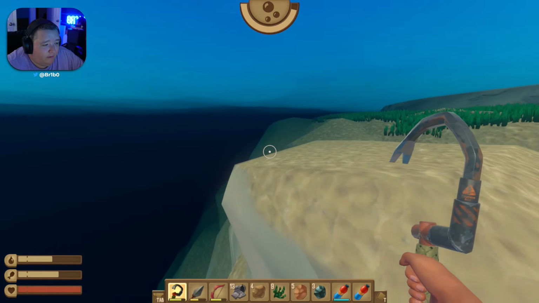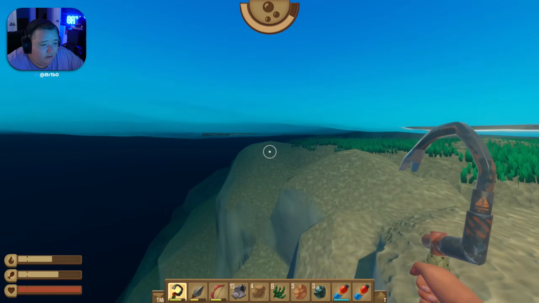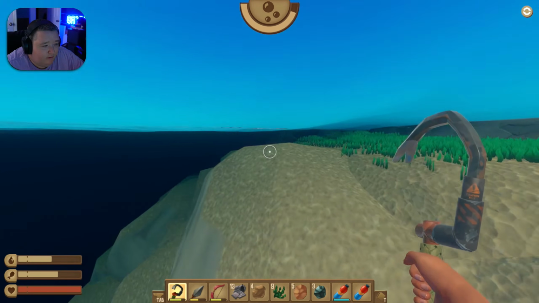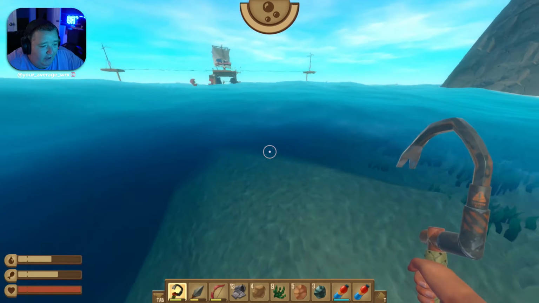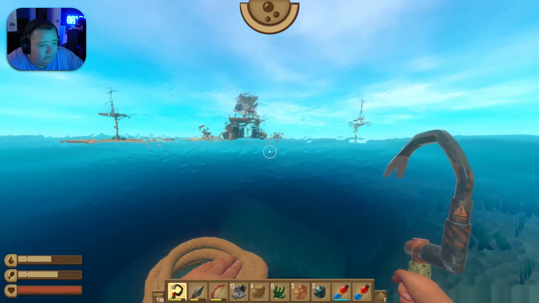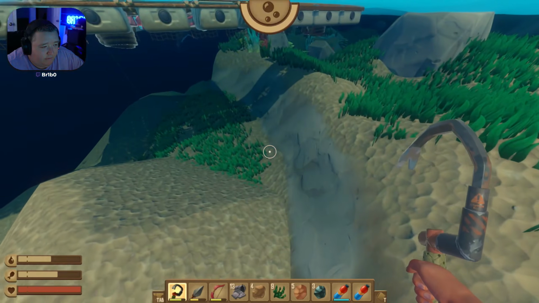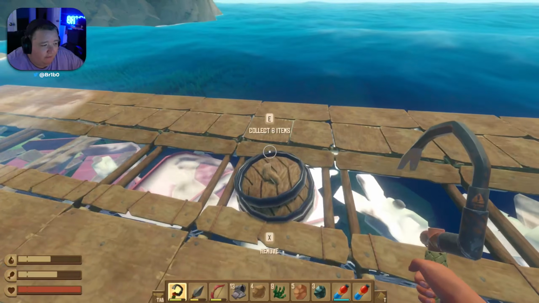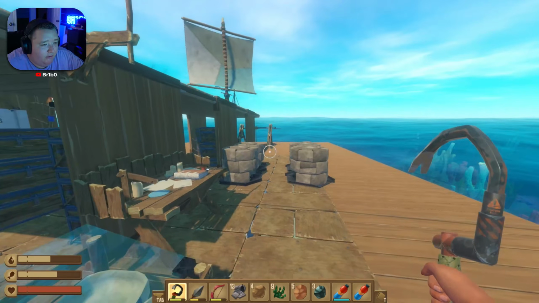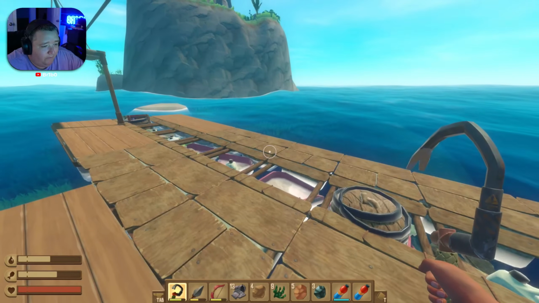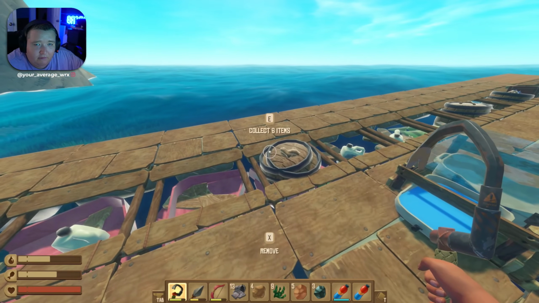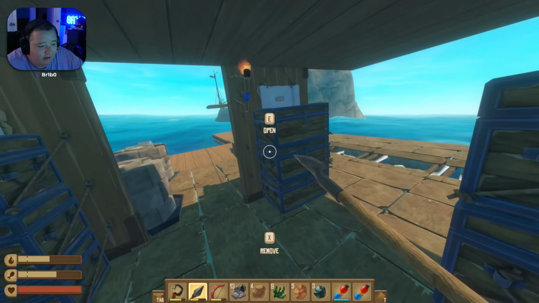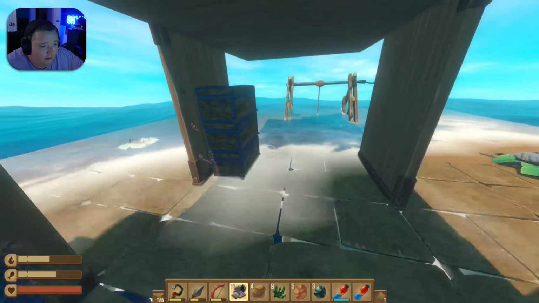I remember when Raft was just like some kind of side project. It was free, and it had the basic stuff, basically the fundamentals of the game. You build a raft using wood. Back then it used to be called thatch, but now it's called palm leaf and plastic. I don't even remember if plastic was even in the game. I remember coconuts and the trees and growing in it. The graphics look completely different.